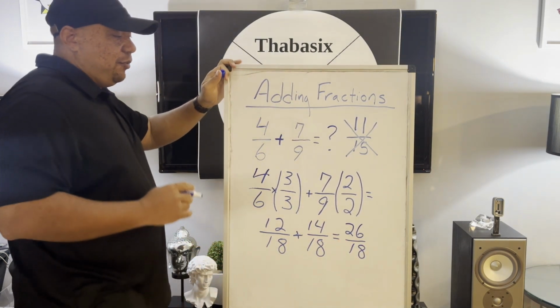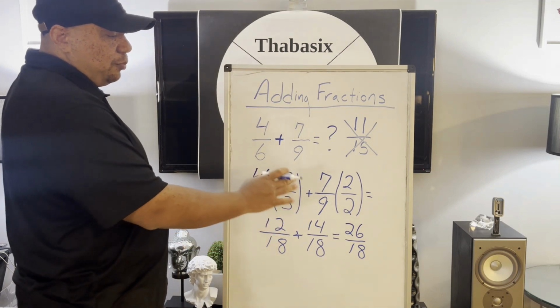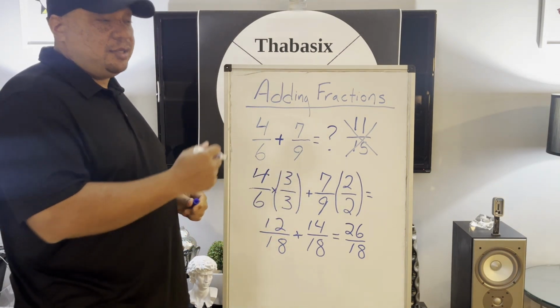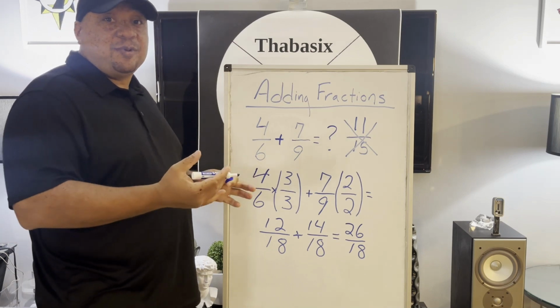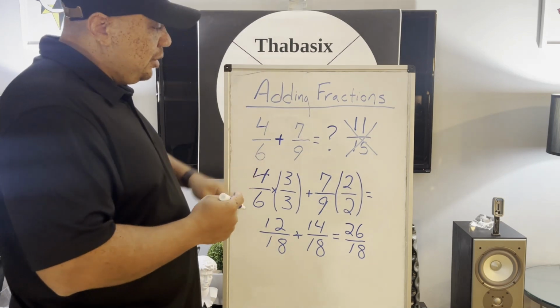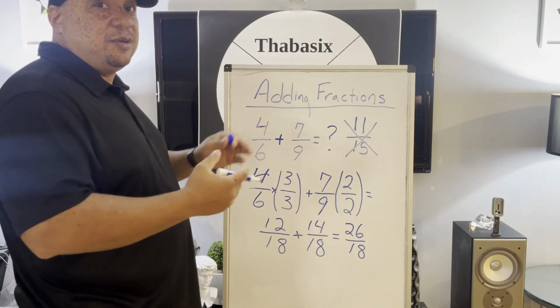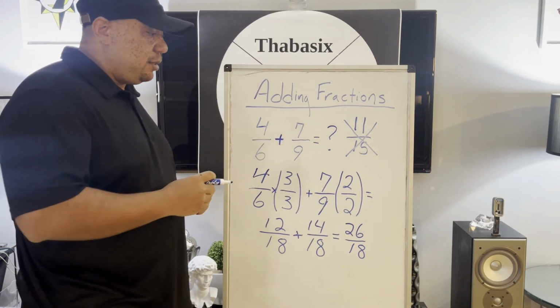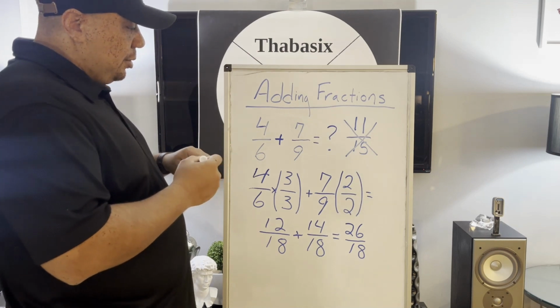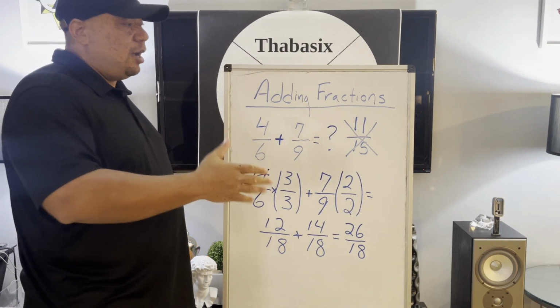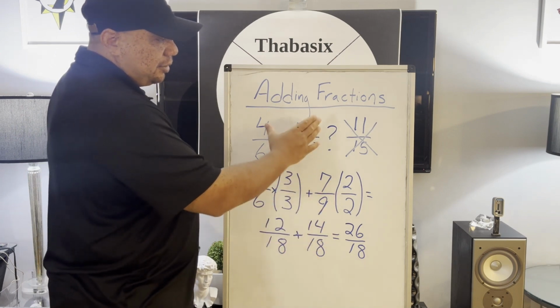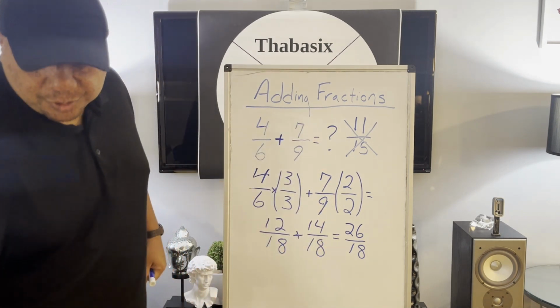And again, if you have to do 12 plus 14 on the side, do not be afraid to use your pencil or your pen. That's why you have scrap paper and show your work. That way everyone knows what you're thinking about, and if you have a mistake, you can actually see where you made your mistake. All right, so you can pause it. I'm gonna erase this so we can get some more room. I'm gonna bring this up to the top so we can reduce it.